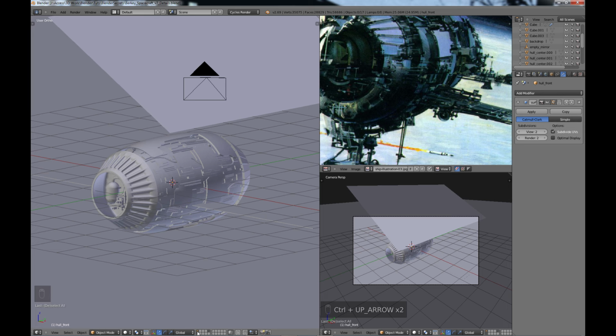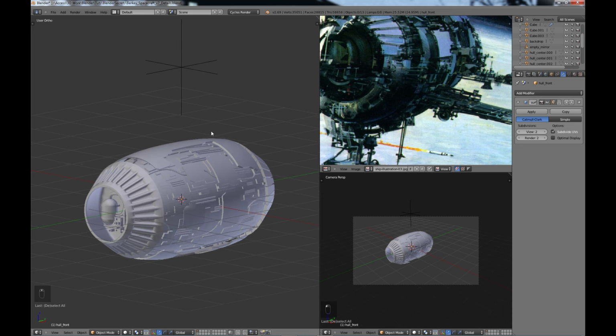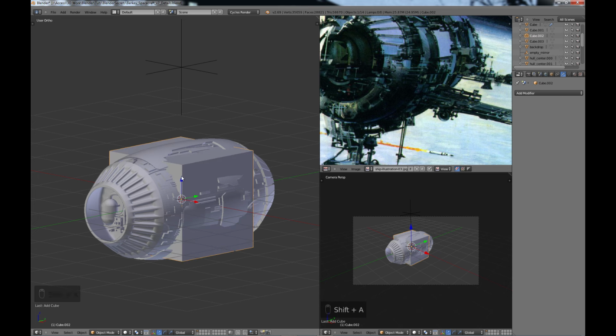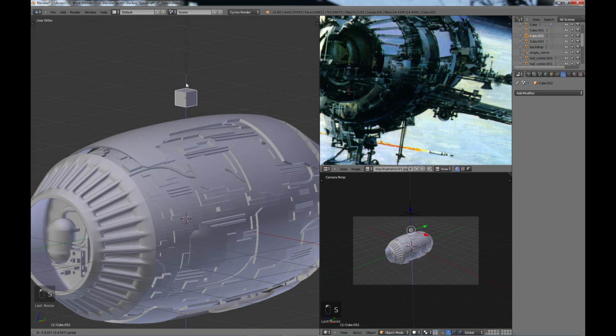And I'm just going to choose the first layer. What I'm going to do is start creating these details on a different layer so we won't be distracted by any other pieces of the ship. But first I want to get something as far as knowing the location and the scale of the details. So I'm just going to do a Shift A, create a cube, bring it up here, scale it way down, bring it down here, bring it back a little bit, scale it way down.